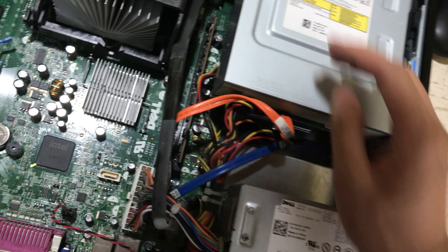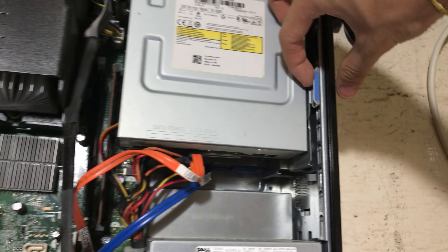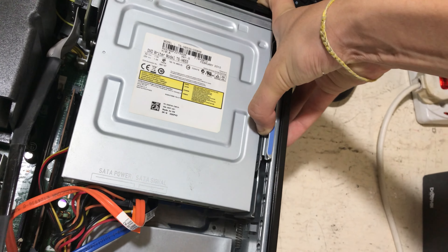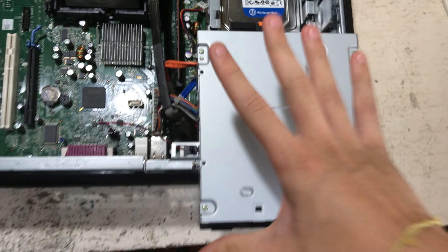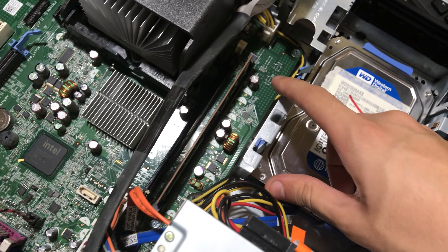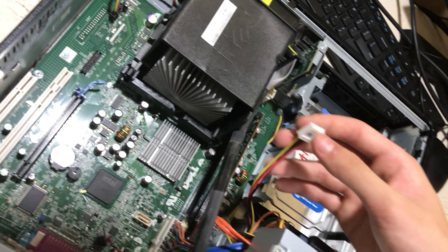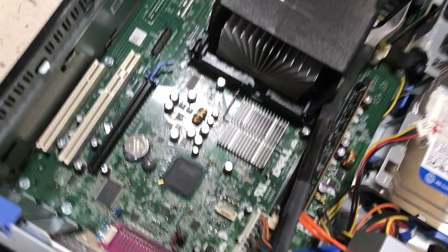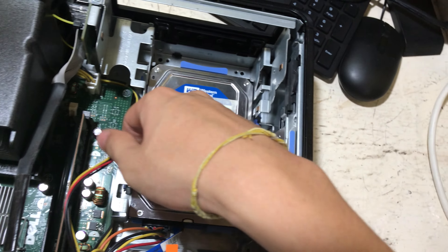This is the sensor for whether the side panel has been opened or not. There are two RAM channels, both DDR3, which is pretty good. To remove the optical drive, pull up on the lever and push it back, then tilt it 180 degrees and rest it on the power supply. You can see spaces for additional capacitors that haven't been populated. There's a floppy connector so you can attach a floppy drive, but there is no IDE in this computer.